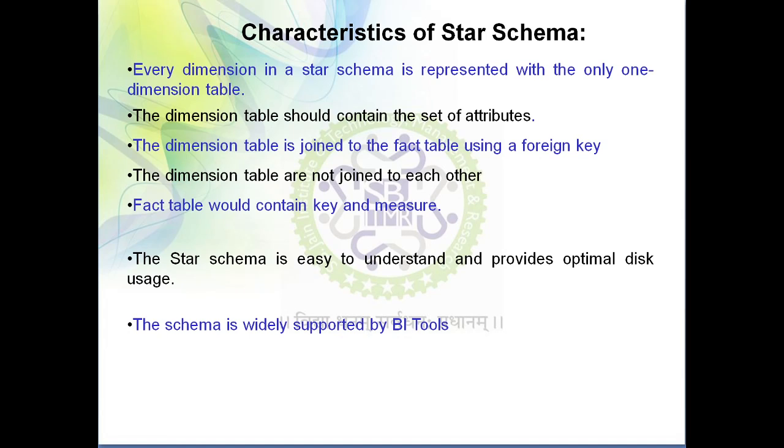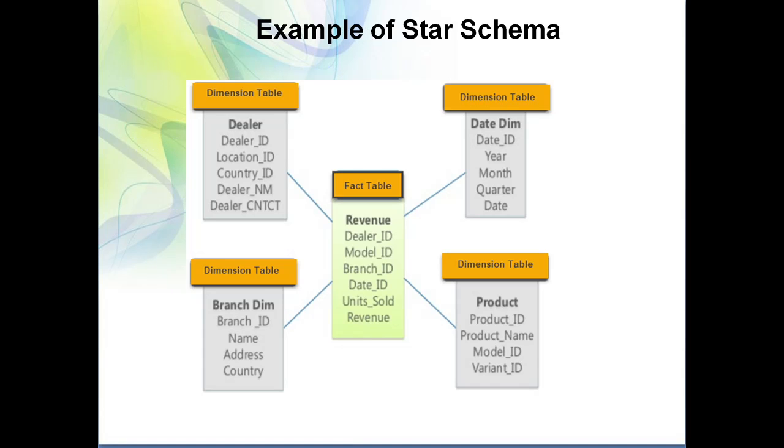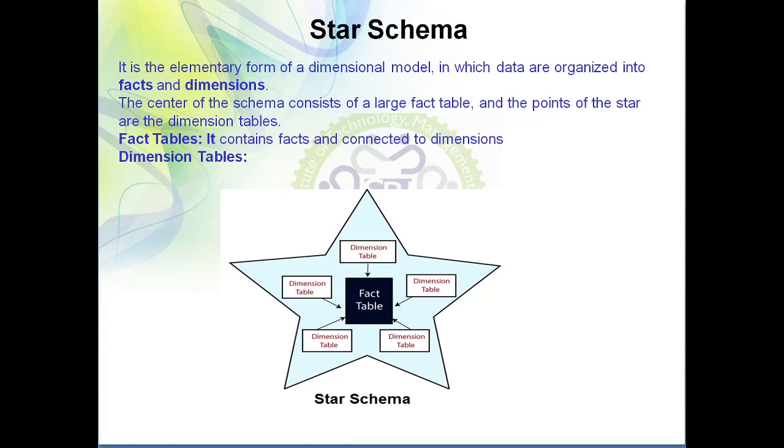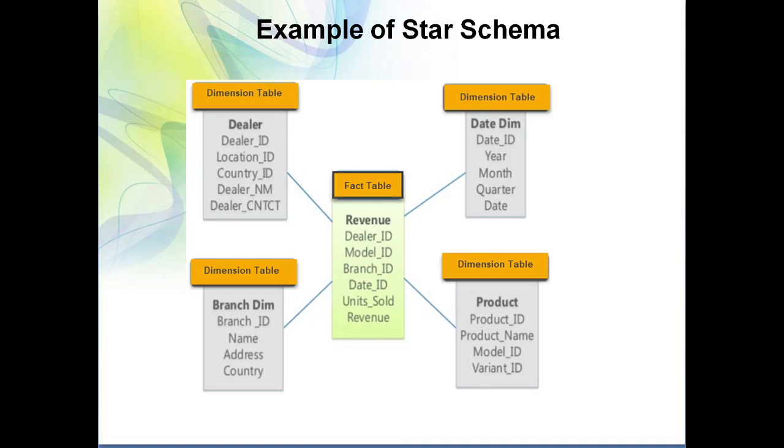Fact table would contain key and measure, and this star schema is easy to understand because its structure is very simple, and this schema is widely supported by a number of BI tools, just like Tableau, MicroStrategy. This tool supports this star schema very well. So I hope you understand star schema, how your data is represented with the help of star schema.